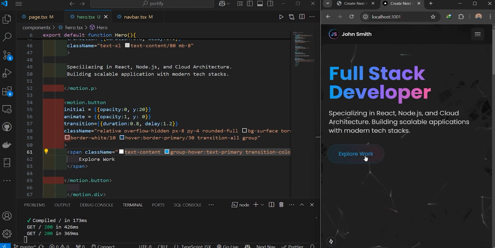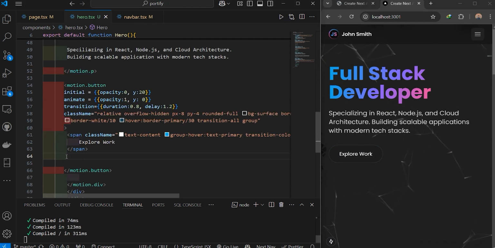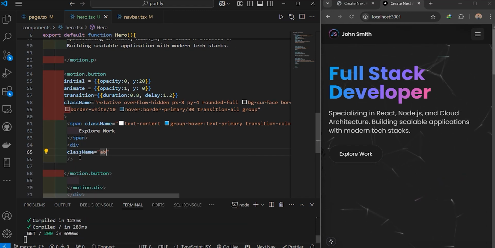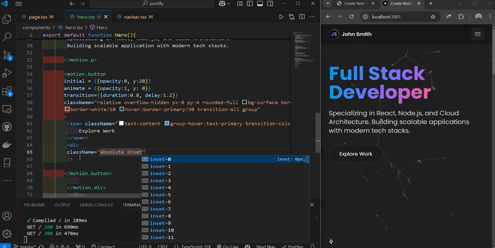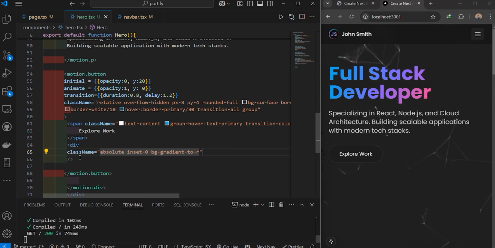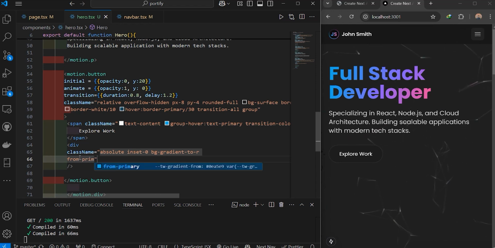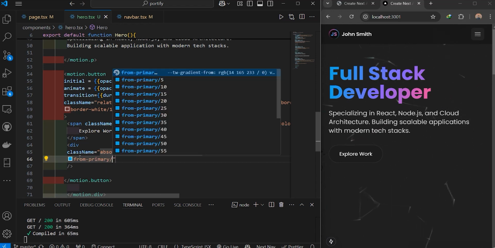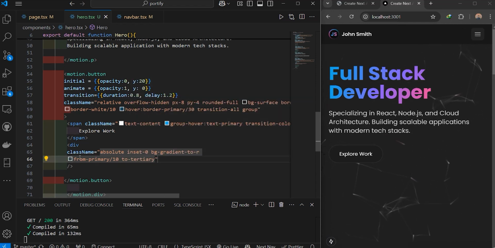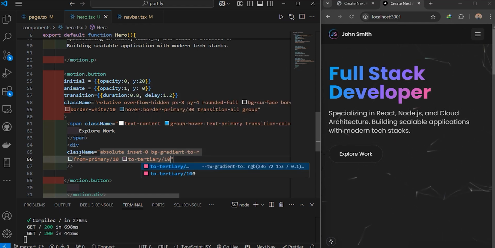Also, when you hover on this button you can see this gradient color under the button. Let's apply that. Below the span specify a self-closing div, and then a class name: absolute, inset-0, bg-gradient-to-r from primary color with 10% opacity to tertiary color with 10% opacity.